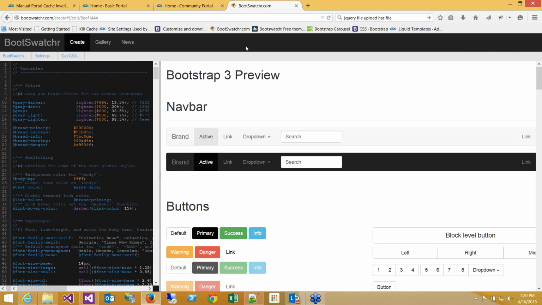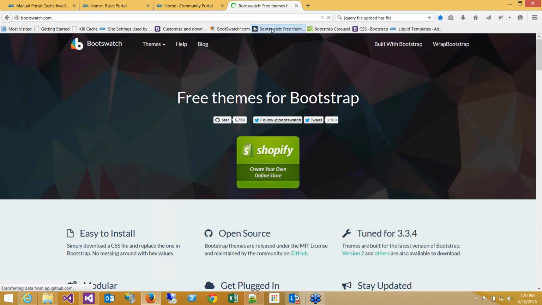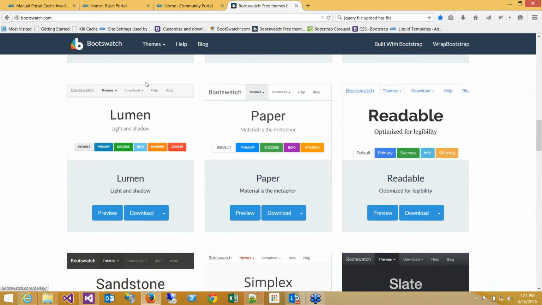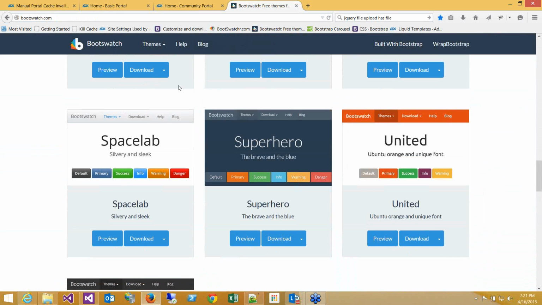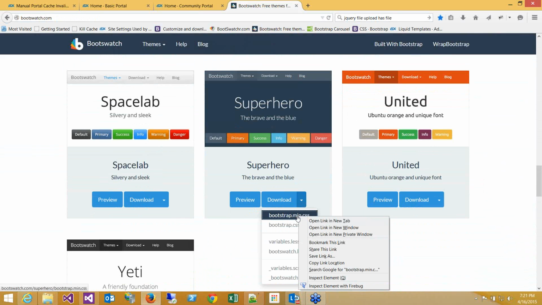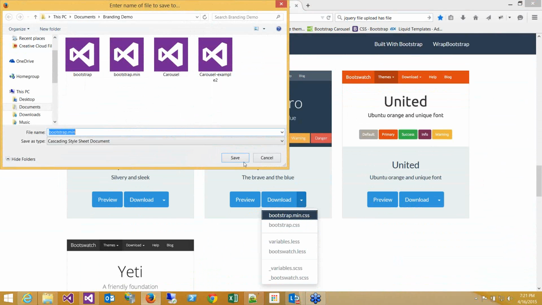For our purposes, we're going to use something just called Bootswatch, which is just a place where we can get free themes for Bootstrap. So we have these various themes we can browse. I'm going to choose superhero, I think, because I'm a fan of superheroes, and also just because the color scheme is different enough, you'll notice it. You might also want the actual CSS for customization. I recommend getting the min. So I'll just save that.